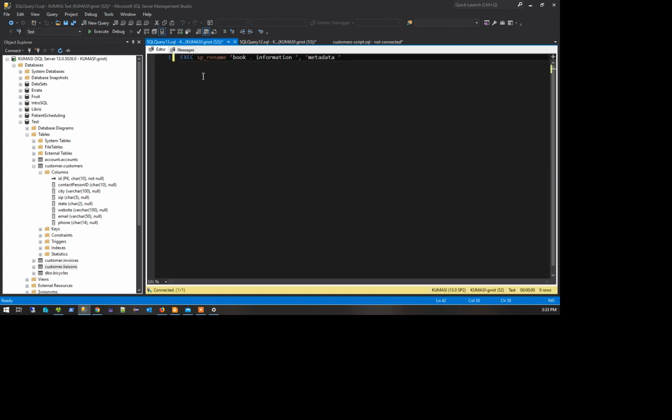So I'll do Control V. Control C, Control V, and I'll paste this over here again, Control V, and I'll change this to wholesalers. Oh, no, customer.companies, right?